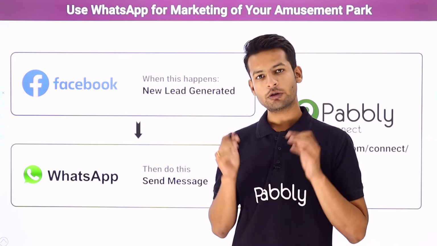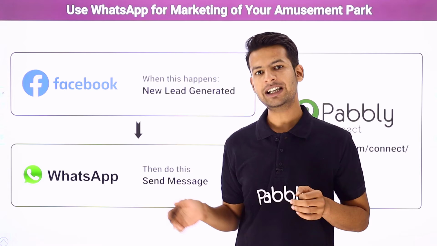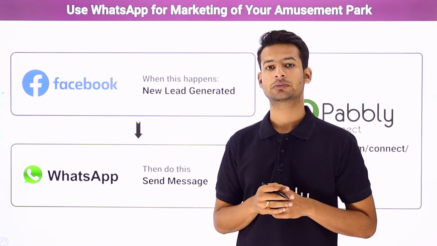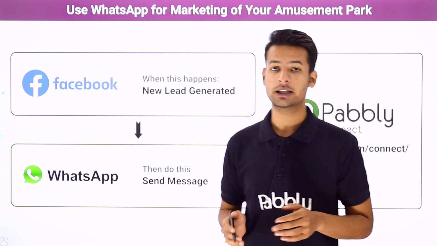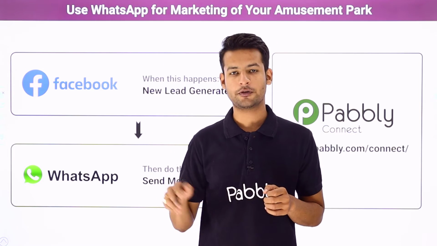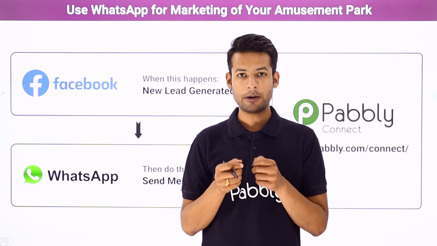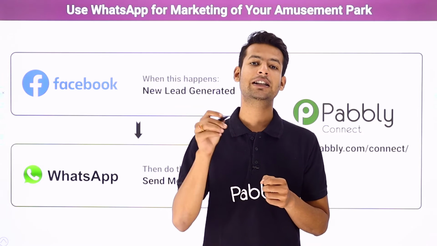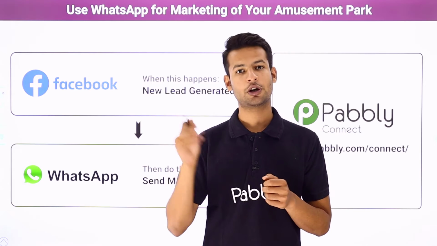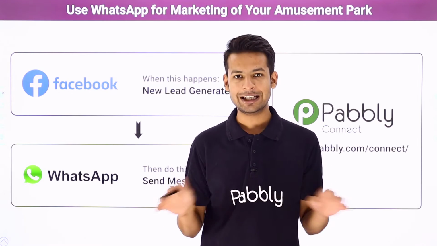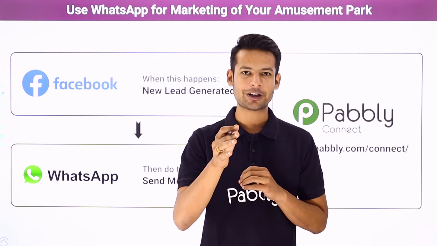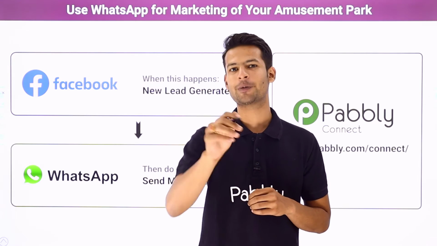Now the problem is, whenever a new lead is generated through your advertisement, you have to send them the brochure. And if you follow the manual process, you have to first collect the data of your customer, then type a message individually for them, add the link of the brochure, and then finally send it to the customer on WhatsApp. This process will be very long, which will kill your time unnecessarily. So to save your time, I suggest you bring some automation here.